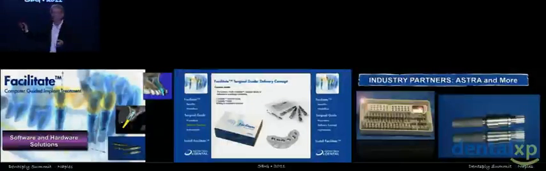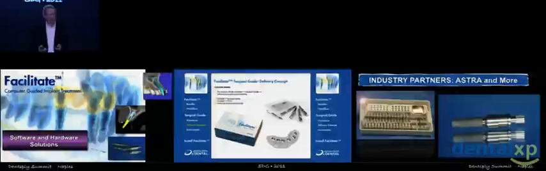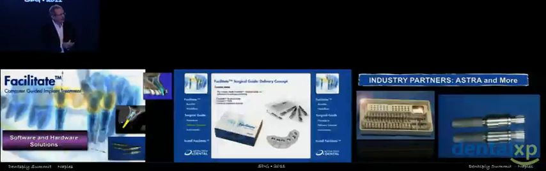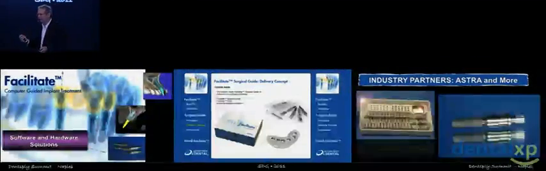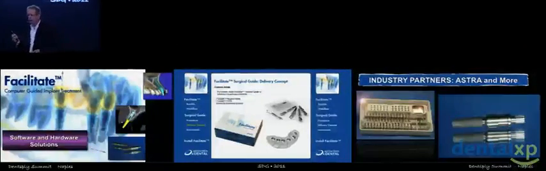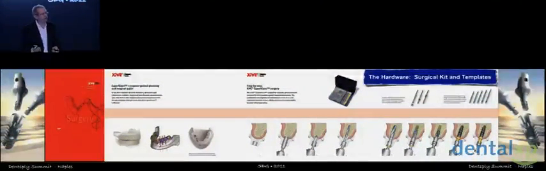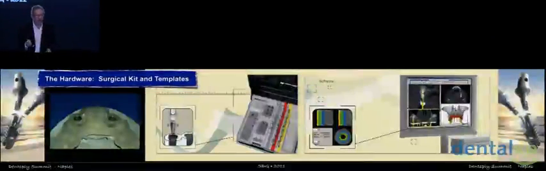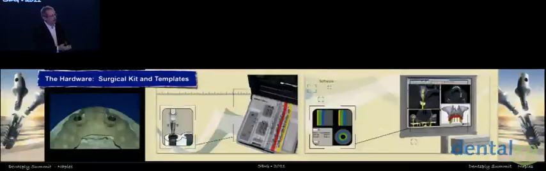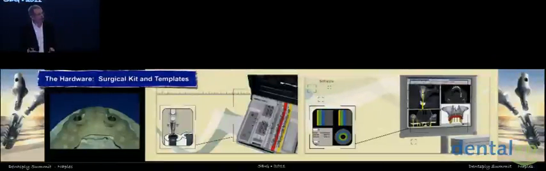Of course, Facilitate is under the Astra umbrella. It's only Simplant under a different name. You do not only need the software, but you need the hardware that goes with it to link the parts and pieces from the planning to the execution of that planning. There are many, many companies that are involved in guided surgery, and as you have seen from Marcus's presentation, we don't have all the answers yet, but we're working towards those answers. It's a combination of software and hardware that will allow us to do it.